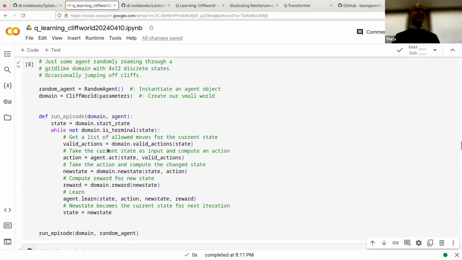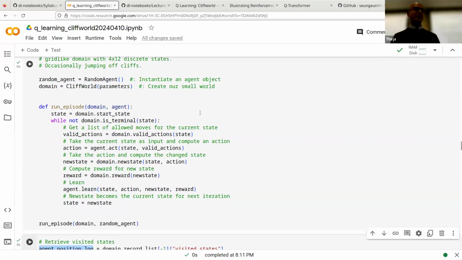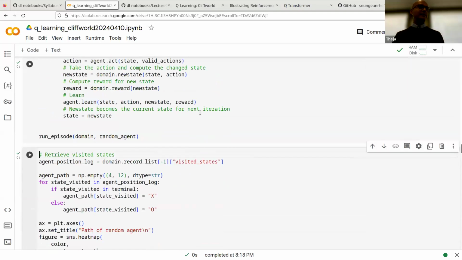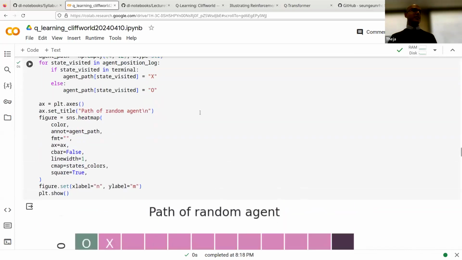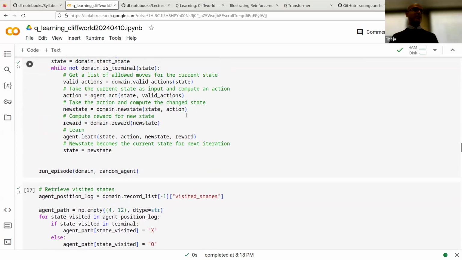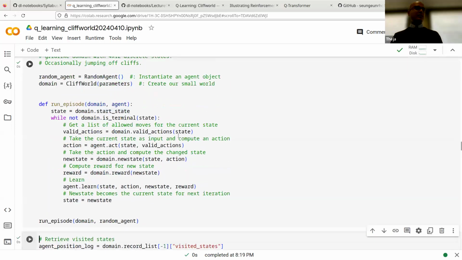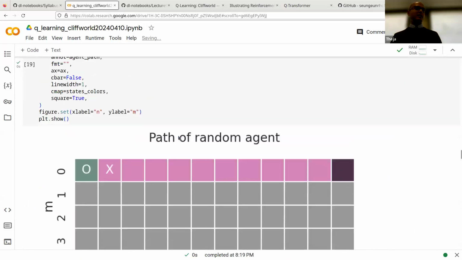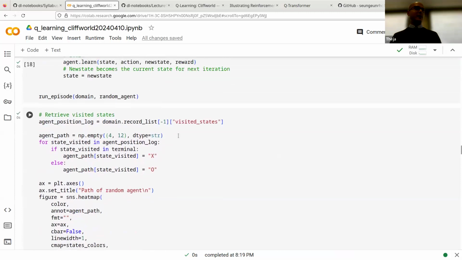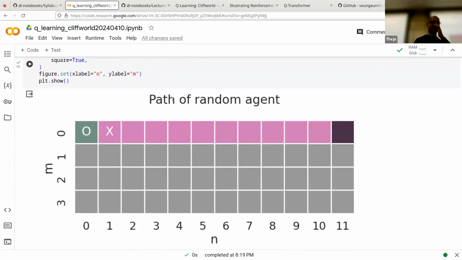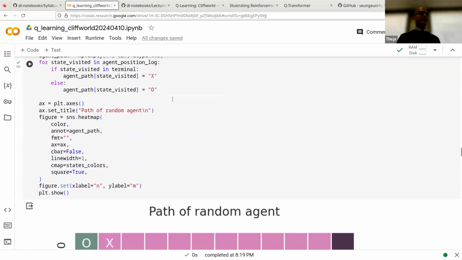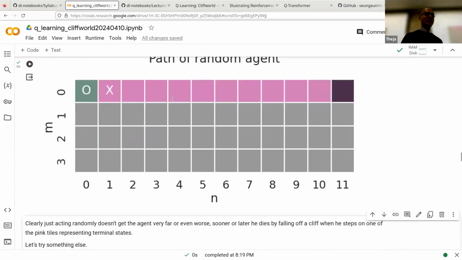So okay, maybe we should run it again. I don't know if it's still running, but shift enter. Oh, it's still the same. Oh, I'm not changing anything, is it? Let's try again. If it's not changing, yeah, I don't know. Maybe it's just random. So many tries of the same thing.